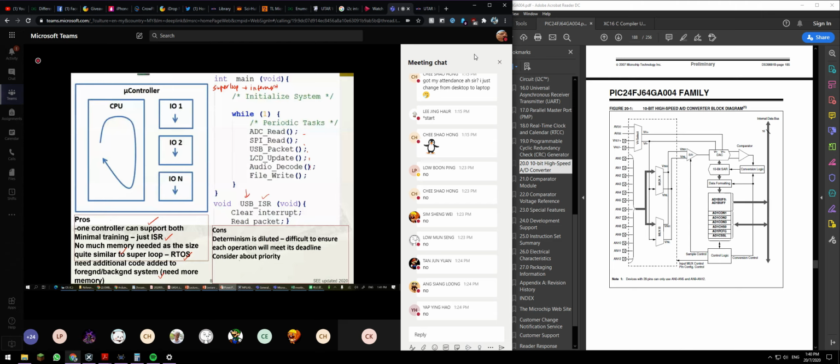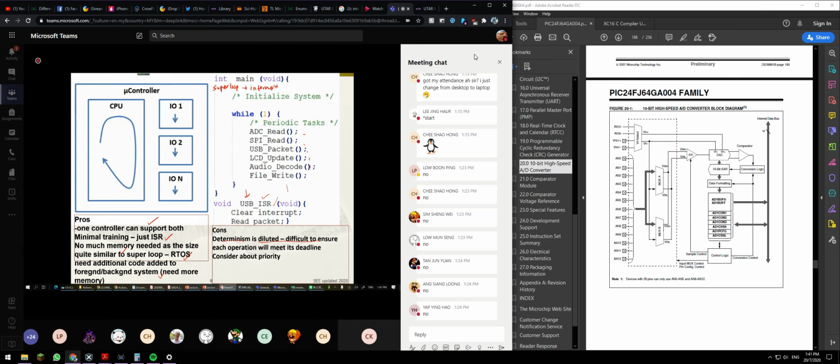So how about determinism? It's still difficult to ensure. Why? Because I don't know when things will happen. Determinism is diluted because even though everything is in the interrupt, sometimes it's not predictable. Determinism being diluted means its predictability is not there.